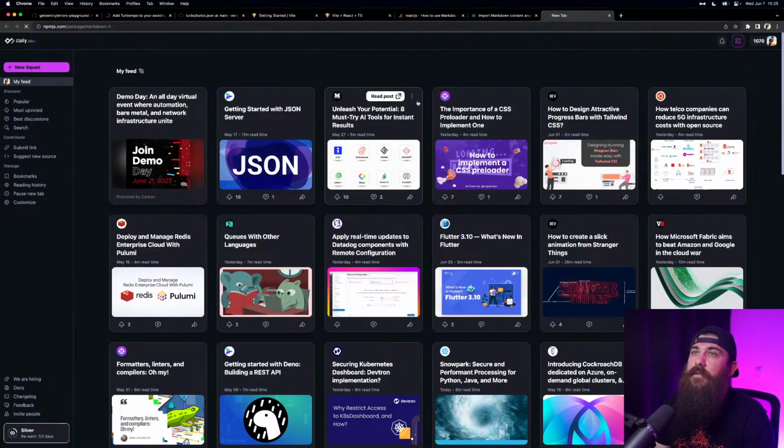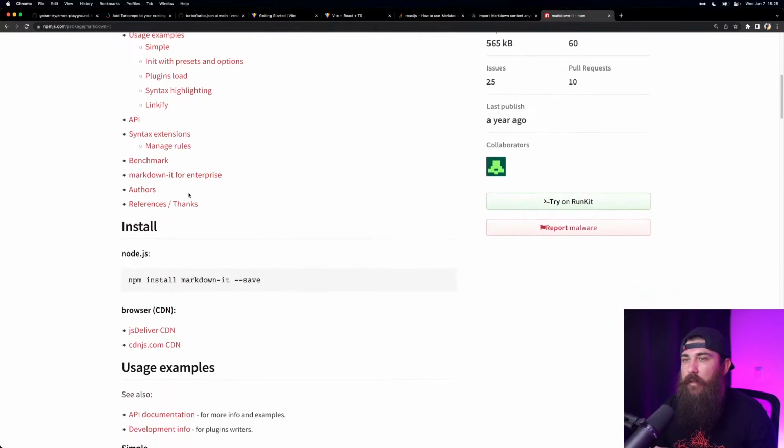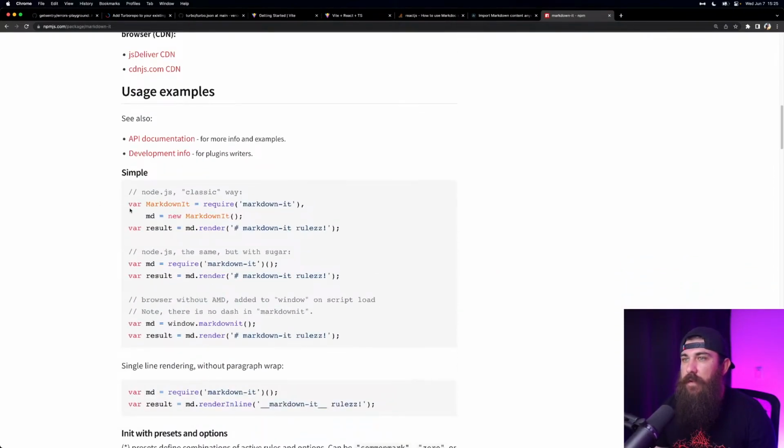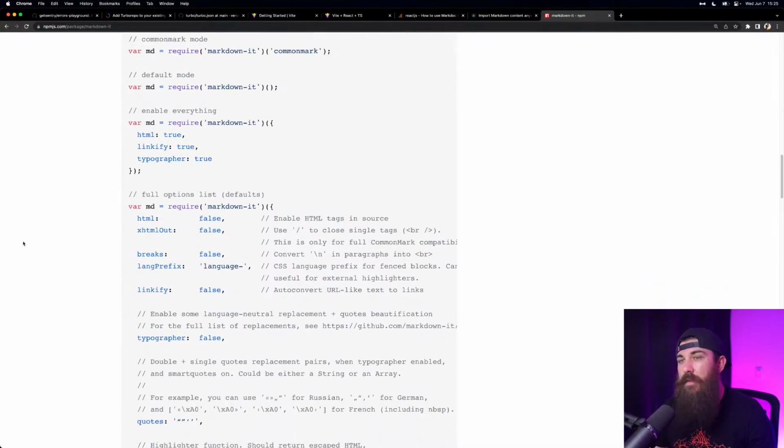So let's actually look at the markdown-it parser, cool. What do we got? We don't want to render it, we just want to import it. So that's why I'm not looking at renderers, because we already have Markdoc.